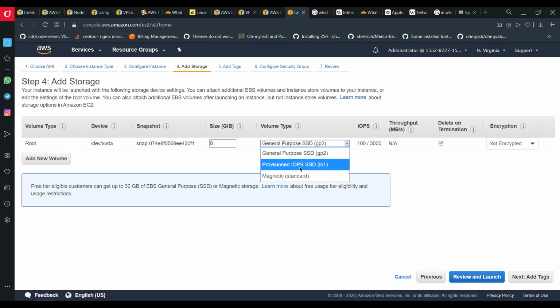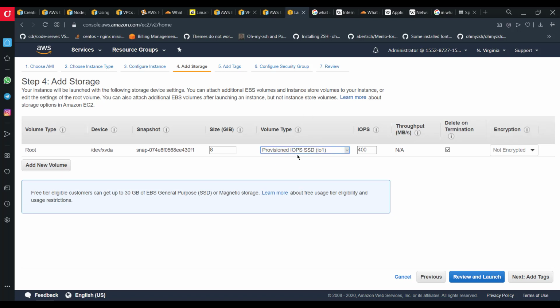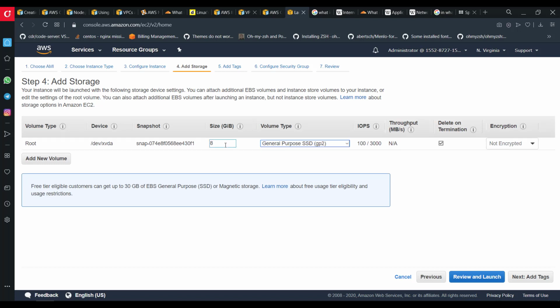There is the provisioned IOPS SSD, or IO1. This type of volume is really good regarding multi-sharing. Search for the multi-share feature in this volume type, IO1. Multi-share basically means that this volume can be attached to multiple instances, meaning that you can have one volume shared with, let's say, 3 or 4 instances. This might be good if you were concerned about the size of the EBS volume, but remember, this will cost more money. This is out of the free tier eligible, so I'm just going to stick with the GP2.